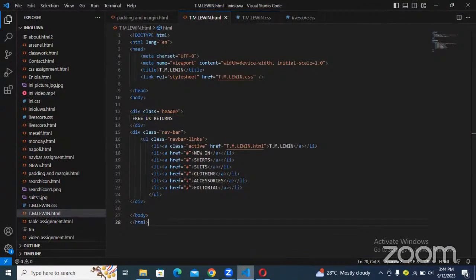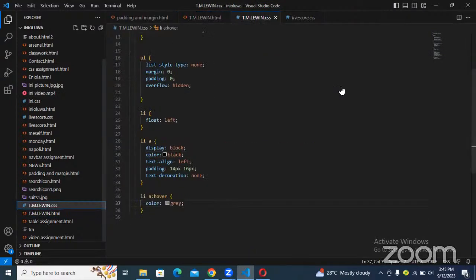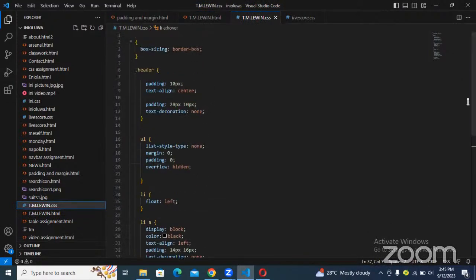So go to your CSS. Scroll up. What did you say? Give it a background of black. Just write background color black in the header.